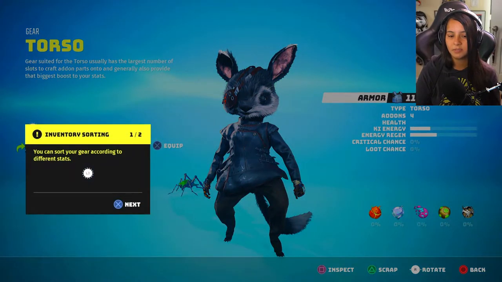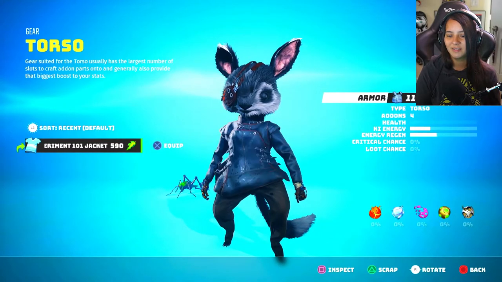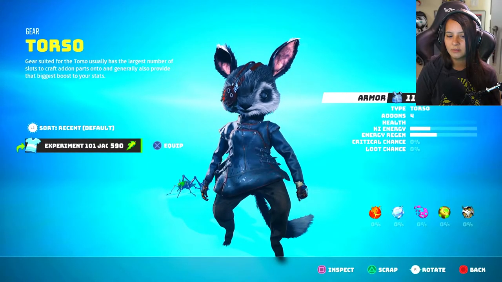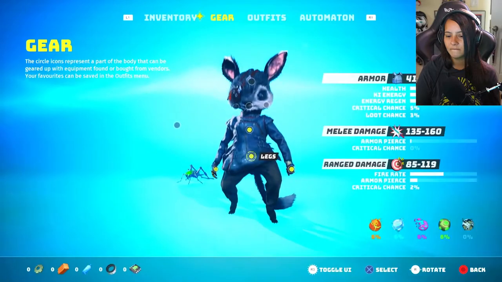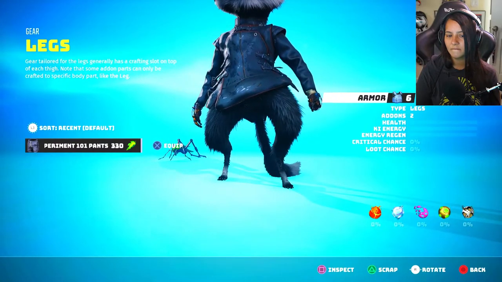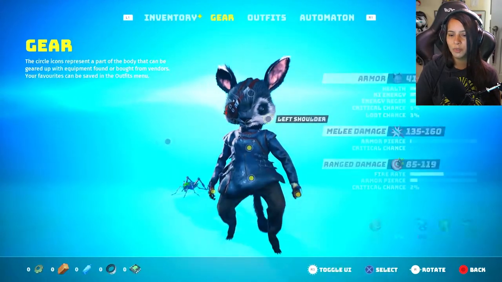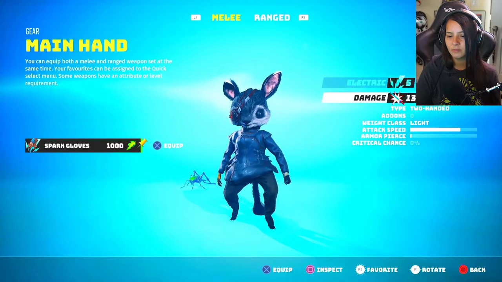You can sort your gear according to different stats. You can scrap the highlighted piece of gear for crafting resources and pressing triangle. What? This looks stronger. It's a t-shirt. Oh, is that what I'm wearing? I don't fucking understand. Okay. I can equip things on my cheeks? On my whiskers? Okay.